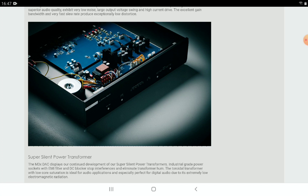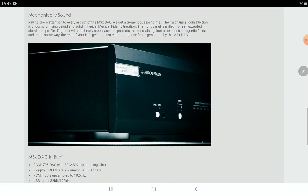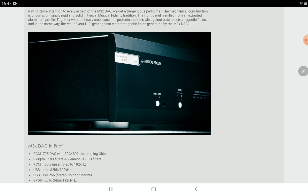You also get very good build quality. One thing Music Fidelity is known for is their build quality — it's very strong, especially when you compare it against other competing models. But the thing here will be the price tag. This DAC is expensive; there's no way to spin it.